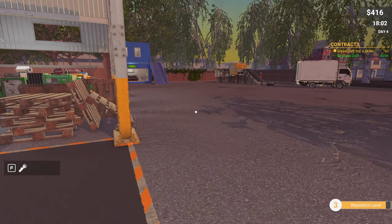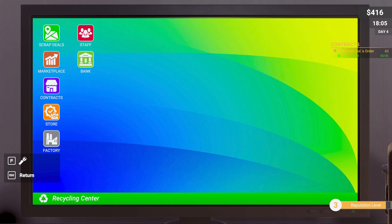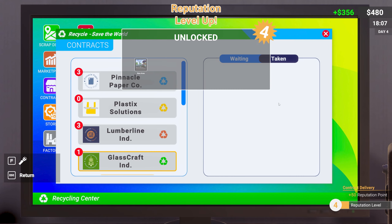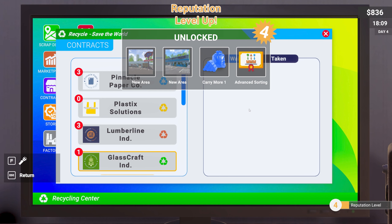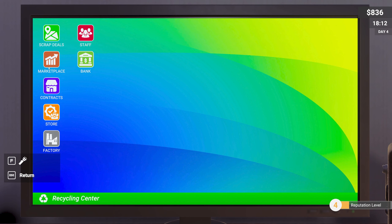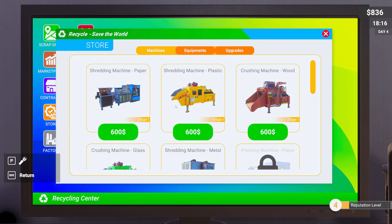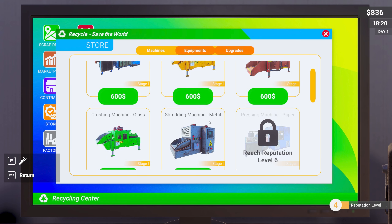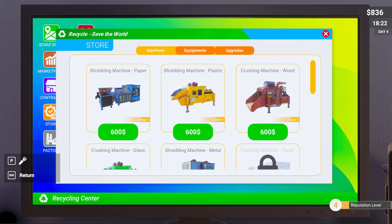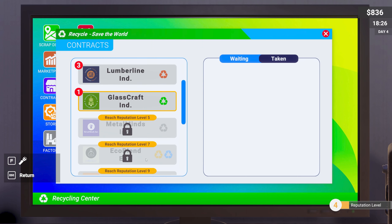Right, we can go complete that contract now — that'll give us another little boost of money. Let's check — deliver on that one. We unlocked a new area, or two new areas! Also carry more and advance sorting. Let's look at store upgrades — 750 to carry more. We're not doing that one. Do we go 600 for a wood machine? We've got paper, plastic — we need wood. Metal is the other one but it's quite expensive.